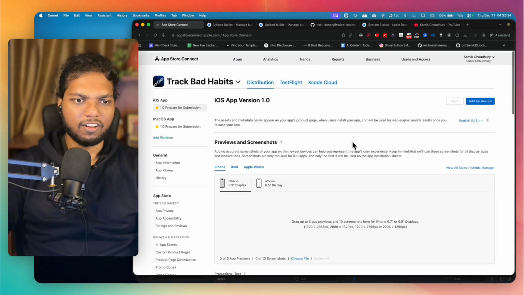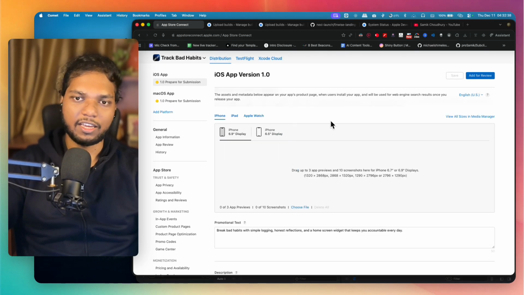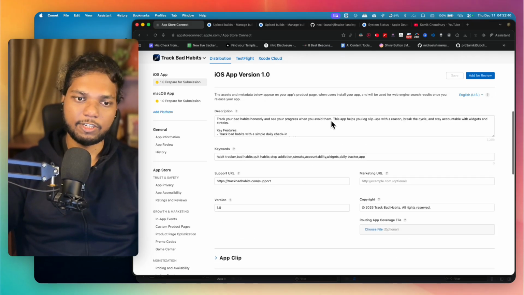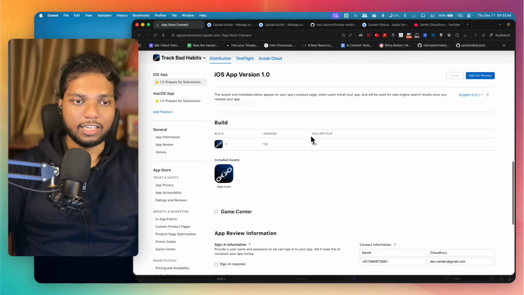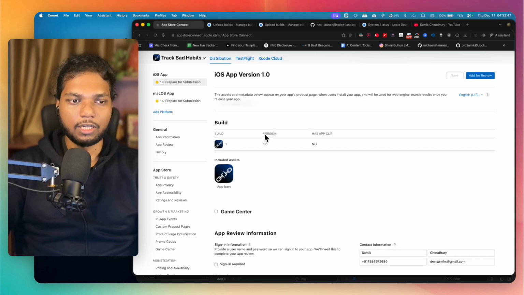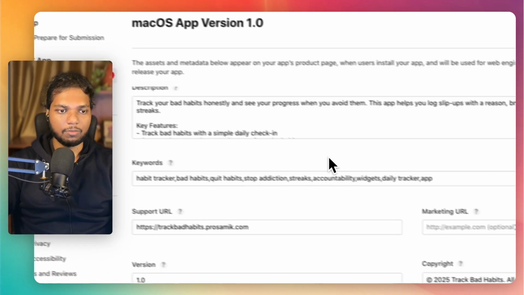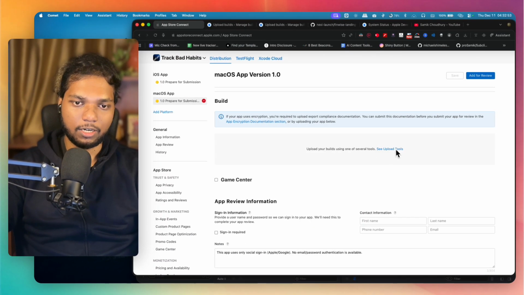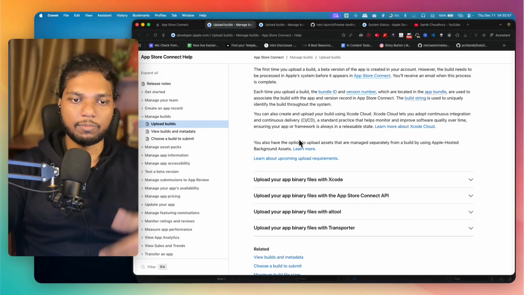After that, once everything is done, proper URL mapping, proper screenshot mapping, I can add it for review, which I will cover in the next video, about what I am doing right now before uploading for review. But yes, this is a critical step when you are working with App Store Connect. And you can see for the Mac, the build is not detecting, so that means I need to fix that particular version. And I was talking about the other methods, right?